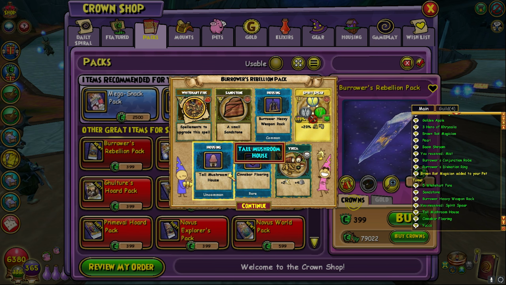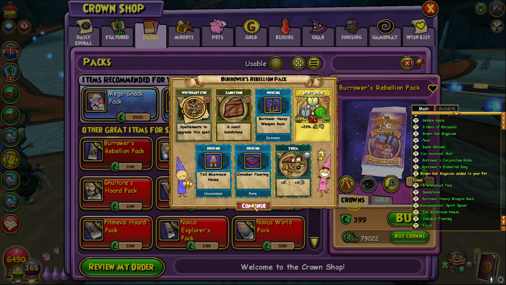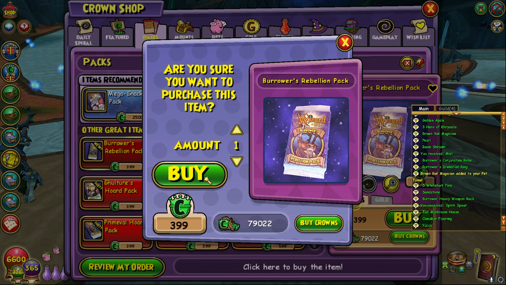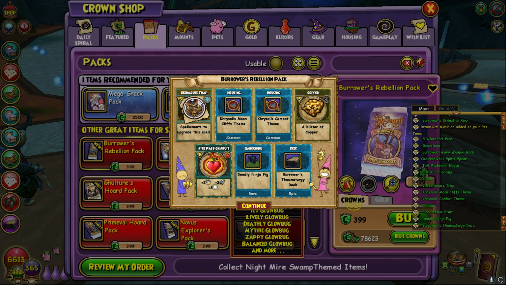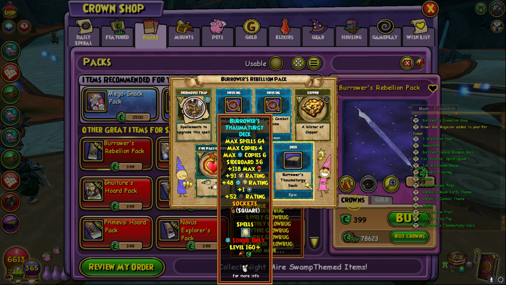I feel like moving forward, if there's going to be this many pieces of gear in these packs, we should be guaranteed at least 1 piece of gear or something like that. Because yikes, I can see a lot of people would be complaining about these packs, because imagine if you're trying to go for the gear for certain schools, for PvP especially. Just yikes.